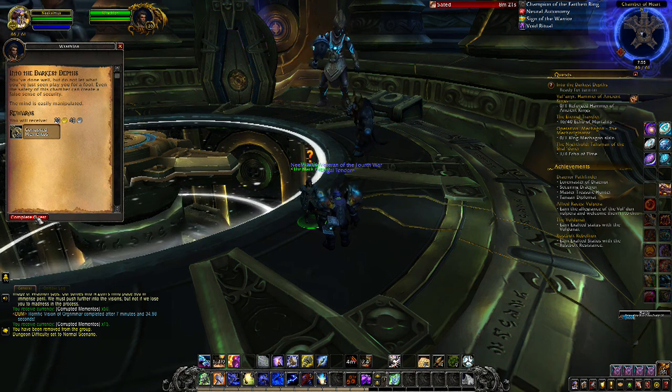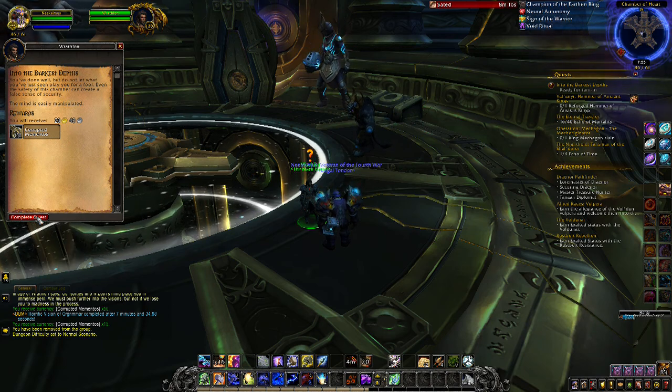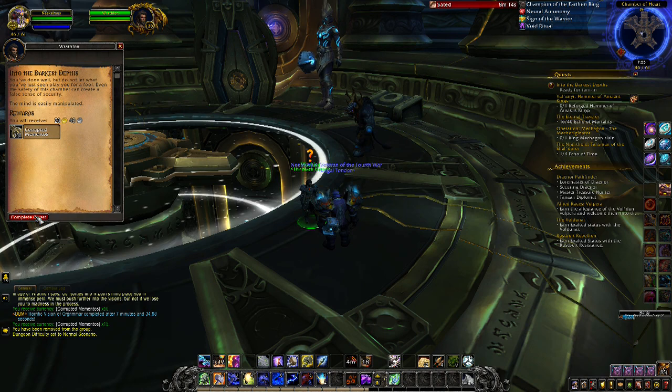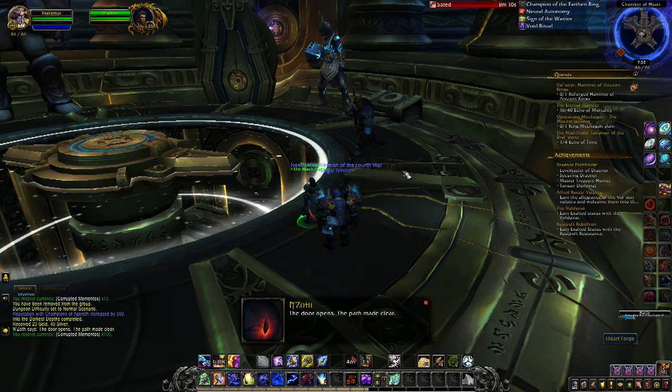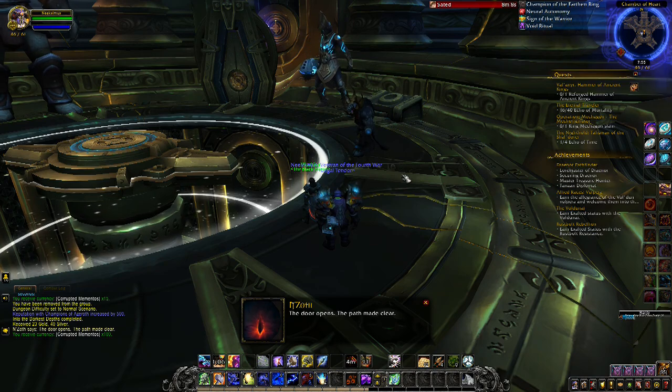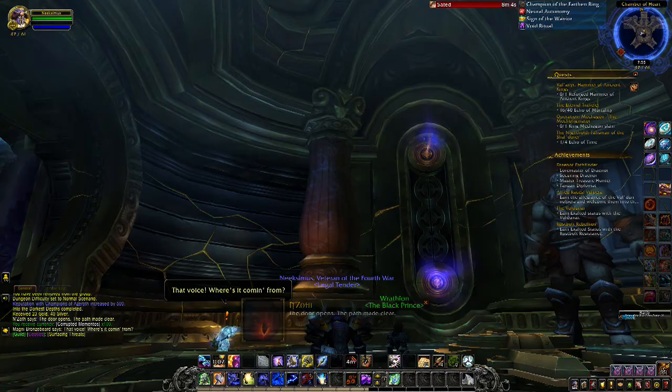It seems our fates are intertwined. You've done well, but do not let what you have just seen play you for a fool. Even the safety of this chamber can create a false sense of security. The mind is easily manipulated. Azeroth faces many threats. The path made clear.